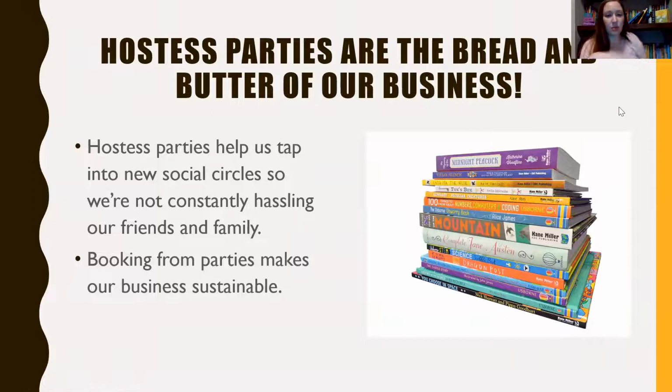When we book from parties, it allows us to get outside our social circle. I know everybody has that one or two friends that they're always asking to buy their stuff, and we don't have to do that because of hostess parties. When a hostess invites her friends, you get to tap into her friend circle, and then when you book a party from that, you get to tap into that friend circle. You can get outside of your friend circle within 2 or 3 parties if you do it right. That's why hostess parties are so important, and that's why this is the first training, because this is how we get a sustainable business, by learning how to rock these parties and continue to book from them.